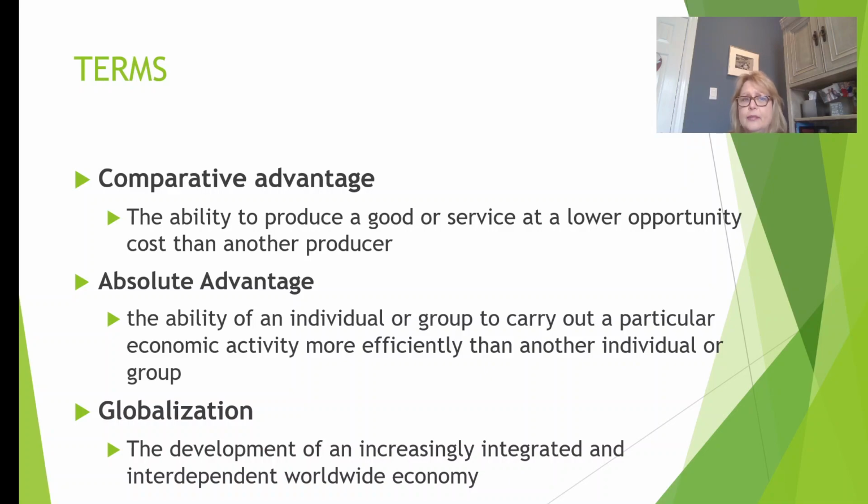It's on the exam. Comparative advantage basically is the ability to produce a good or a service at a lower opportunity cost than another producer. So here's how I'm going to explain this to you. Am I capable physically of cutting my own lawn and edging my own grass? Absolutely. Do I do it? No.